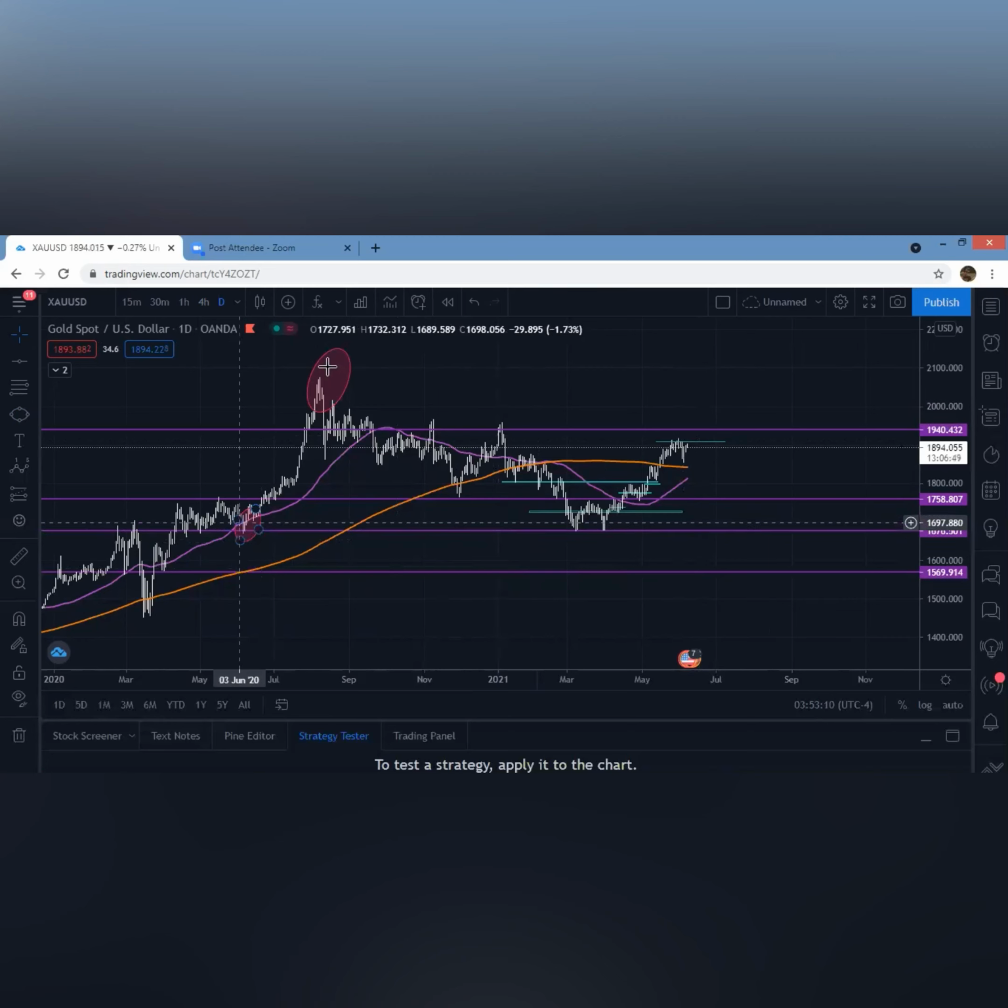So we have the market here, tested here, and then it came up here to test for a record high. So like I said, the market is always looking to test and retest in places that it's already been. So as you can see, the market came back down here, went back up, tested, and then came back down and tested again here. So I'm going to show you what I see.